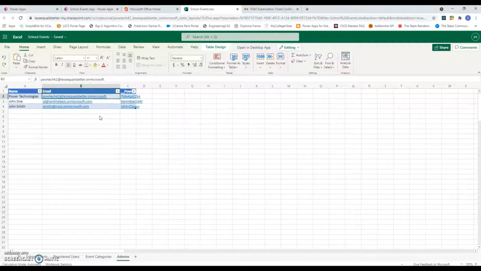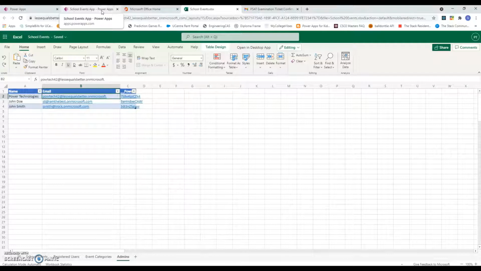And in order for me to show you the admin side of the app, I need to make sure one of these emails is the account that I'm registered with, because the way this app works is that depending on whose account is being used, the appropriate screen is shown.